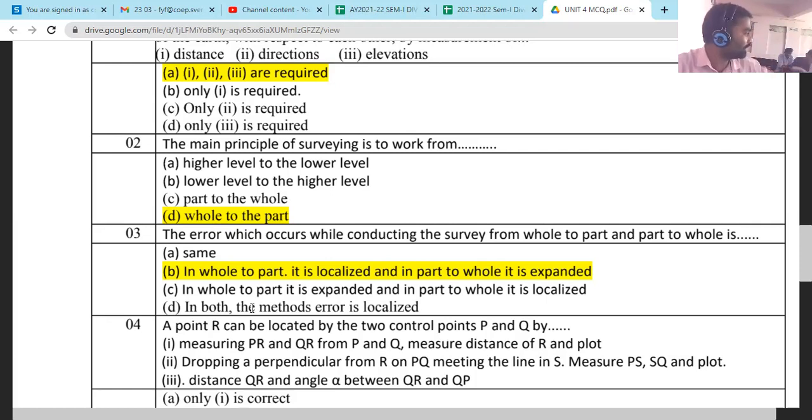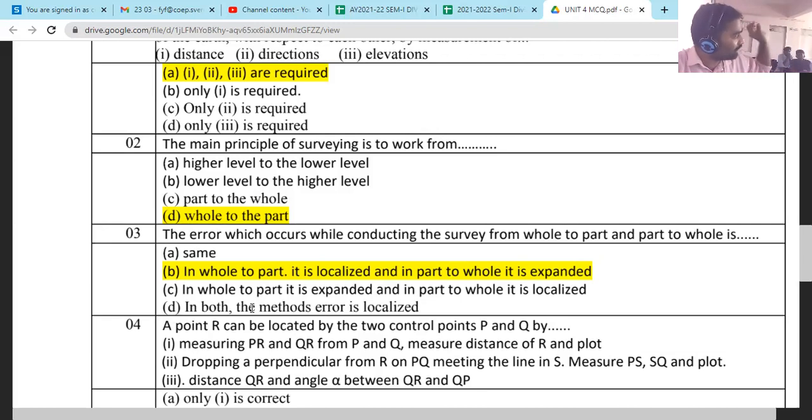In the surveying, I have dictated. Entire area is divided into triangles. Which type of triangles? Well-conditioned triangles. What is that one called as? Well-conditioned triangles. Okay, I will ask the same again in the UT test. Well triangles are dash. Did you understand? Okay. So entire area is divided into well-conditioned triangles.